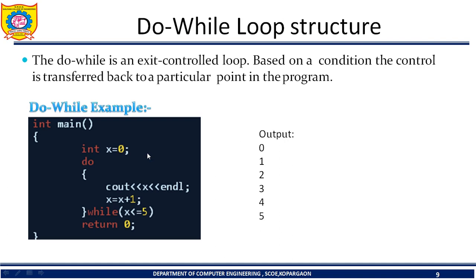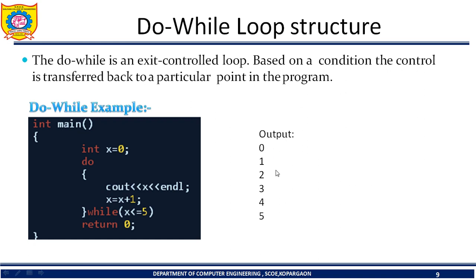But in the previous example with the do while loop, if x is initialized with 7, initially we will be inside the do loop and the cout statement is there. It is printing the value of x, so it will print 7. Output is 7. Then 7 plus 1, x will become 8, and obviously while 8 is not less than or equal to 5, the condition is false and we will be outside the loop. That means this do while loop will print the output 7.